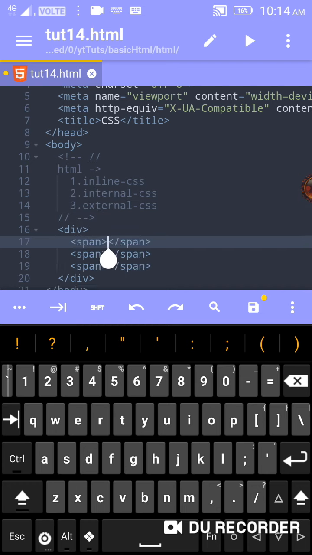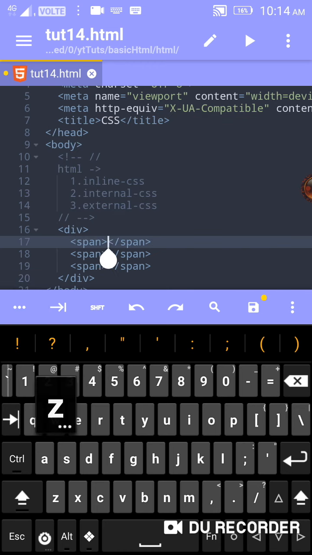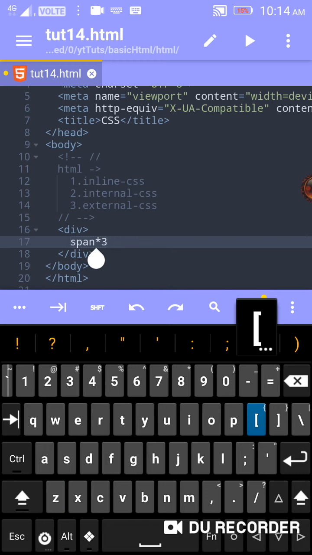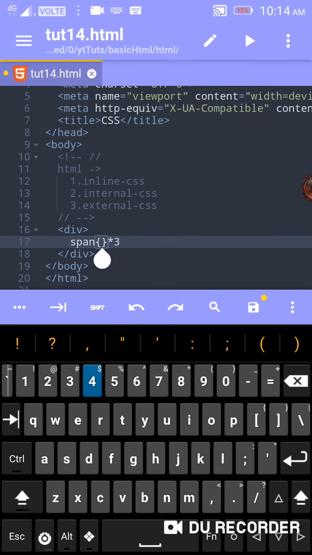Tab is the autocomplete thing. I'm going to write one, then curly bracket here, dollar sign and para. Just press tab now.